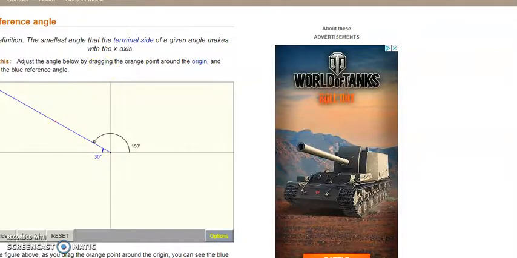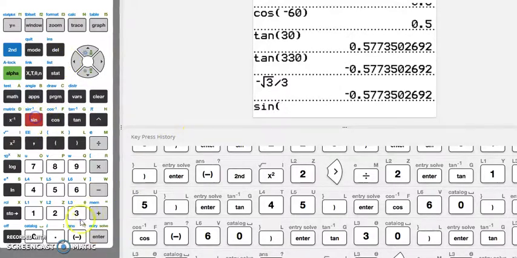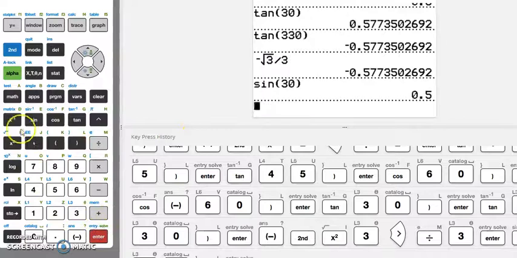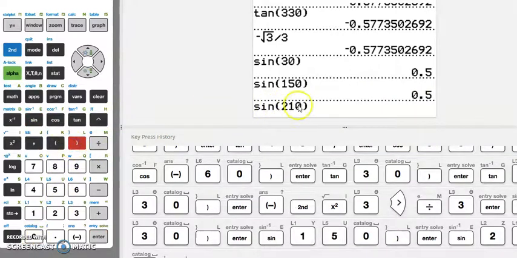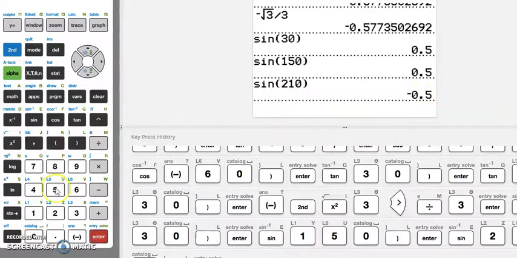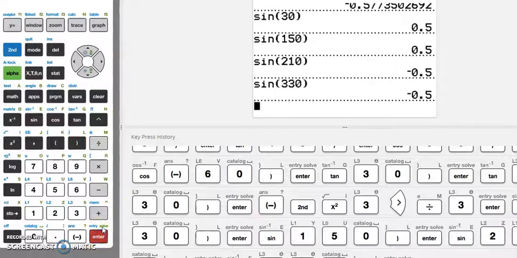Any sine in quadrant 2. Again, you can check them again. Sine of 30 is going to give you decimal 5, and the sine of 150 is going to give you decimal 5. So, just as an extension, what would the sine of an unknown angle give you negative 1/2? If you guessed quadrant 3 and 4, you would be correct. So it would be sine of 210, because I'm adding 30, my reference angle, to the 180. Yes, it's negative 1/2. And then the fourth quadrant, reference angle of 30 would give us 330 as our quadrant 4 angle. That would be equivalent. And again, it's a negative 1/2.